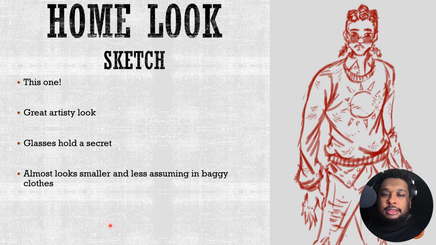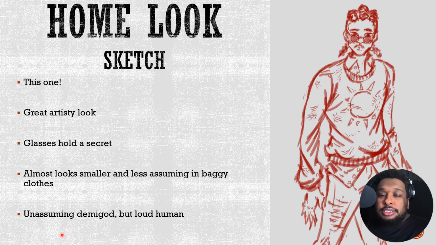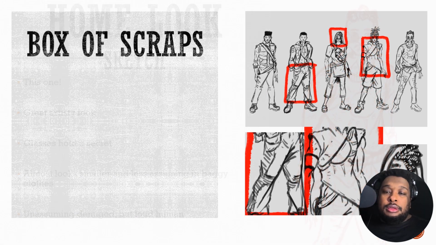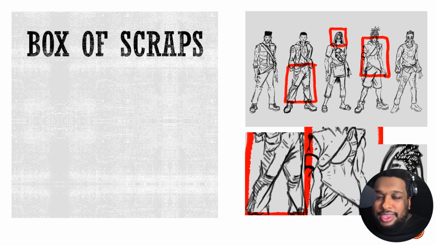And also, I like that his jacket or his sweater's very baggy because he looks a little less assuming like that, right? And he's an unassuming demigod, but he's kind of a loud human, and I feel like getting the middle ground between that is kind of cool. And I think I kind of hit that mark, but I feel like that shouldn't be the only outfit he has.